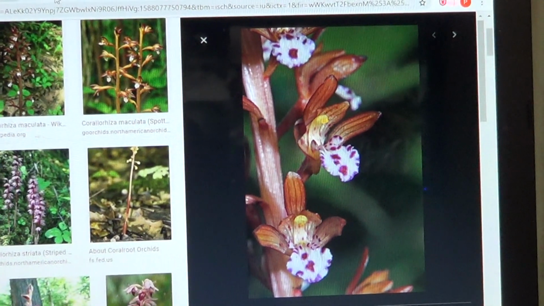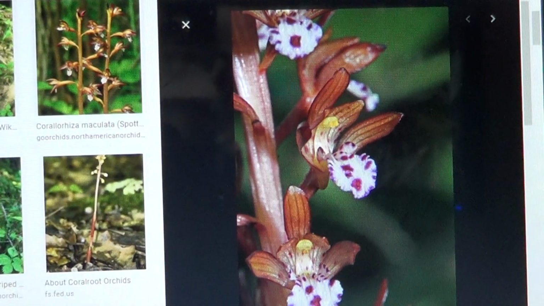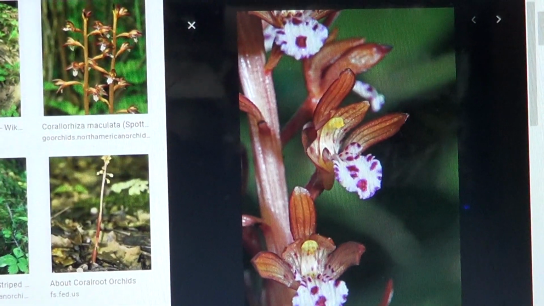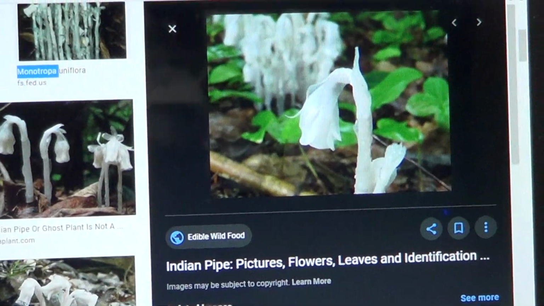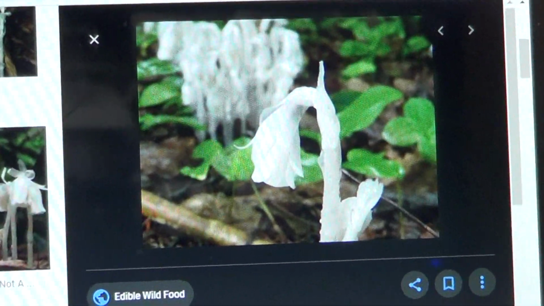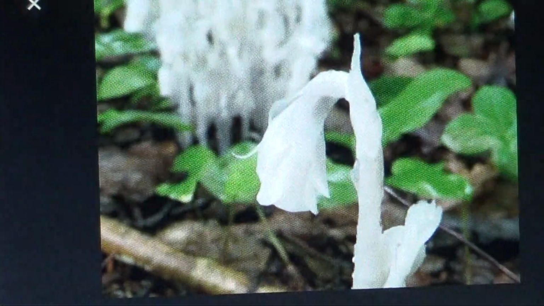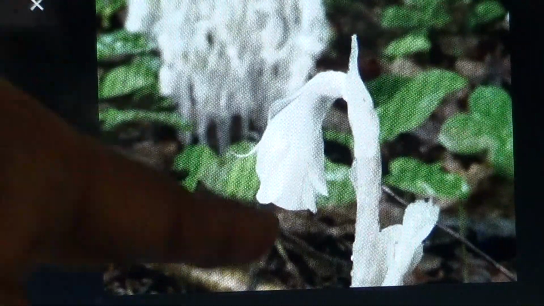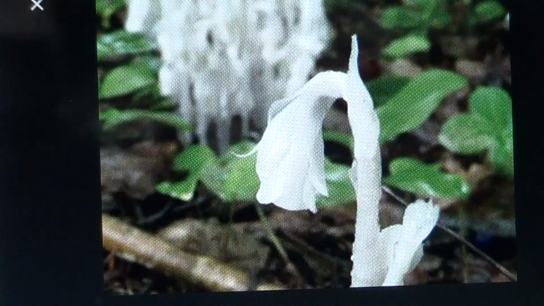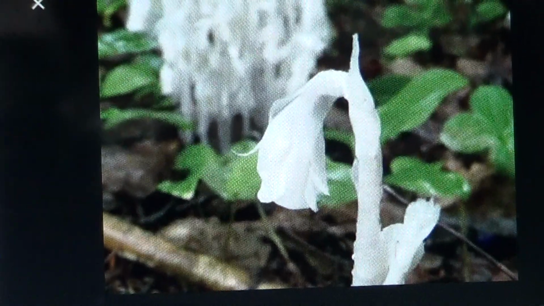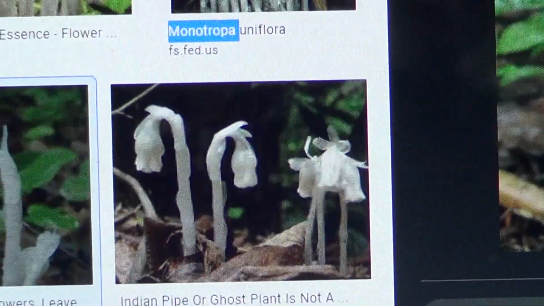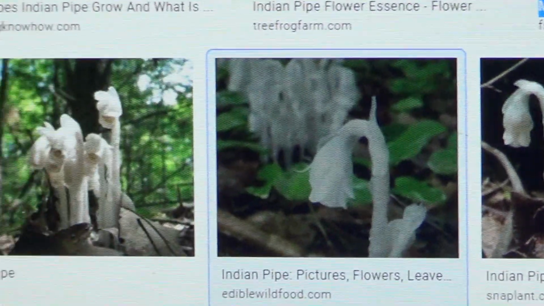And before that I showed you the Indian pipes. This is your Indian pipes. It looks like pipes, it is white in color.